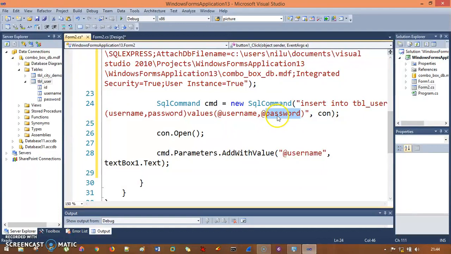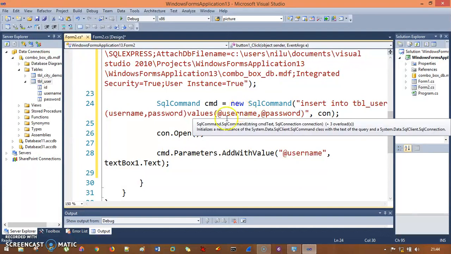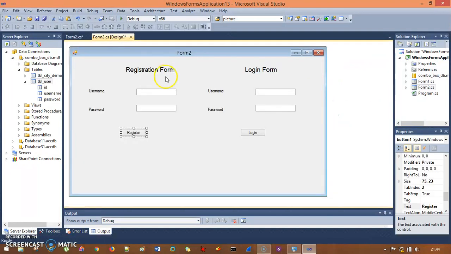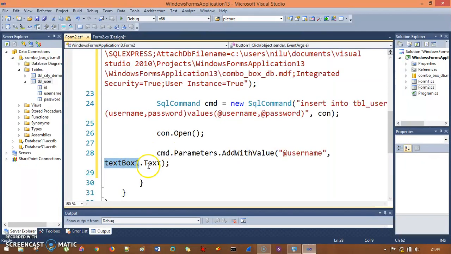You understand this? Okay. Next we open the connection of this SQL client, and then we fill these empty variables. Where exactly we can fill the data is with this textbox1. People are going to write the data inside this text box, and that's why I put textbox1.text.